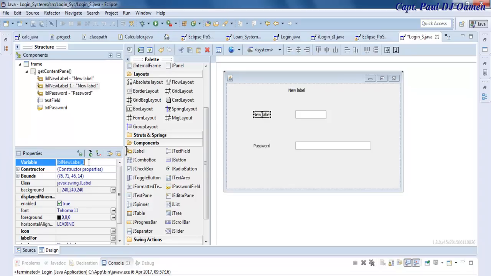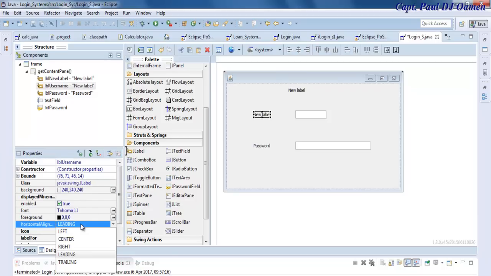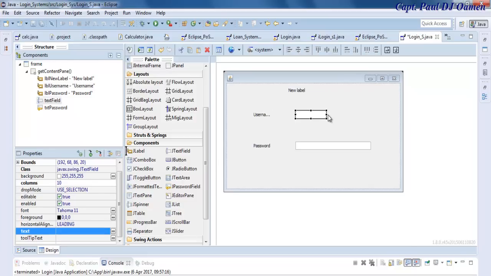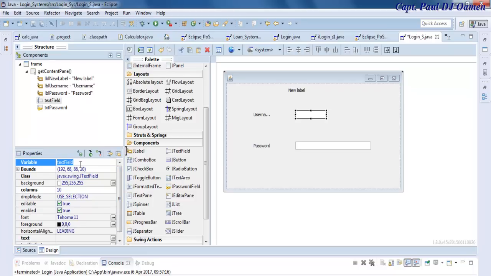Then the username, let's call that username, and change the text content on it to username as well. Let's come back there. Right, then this one here, this text box, I'm going to change that to txtUsername.